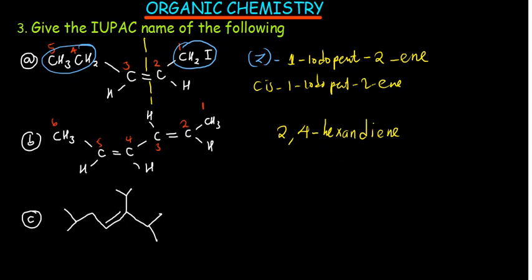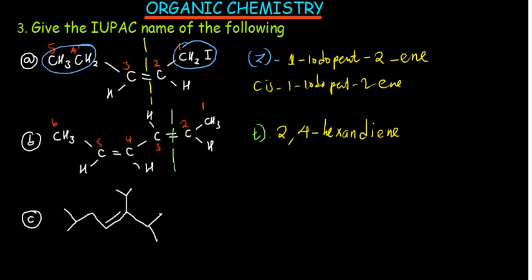Now at this point, there's something I also want to look at: the properties, whether it's Z or E, or cis and trans. If we look at this one, what properties does it have? If we cut it in the middle at this point, the group of interest here is the CH3, which is going to be the group of higher priority than the hydrogen. But if we consider this side, the group of higher priority is here. So they are on opposite sides. One is on top, one is down. So that is going to be given E. So I'm going to put E there.